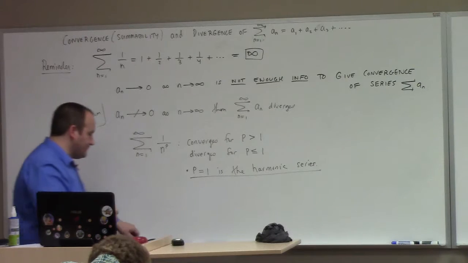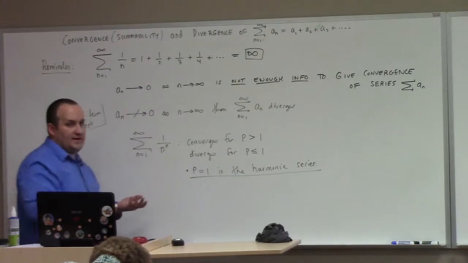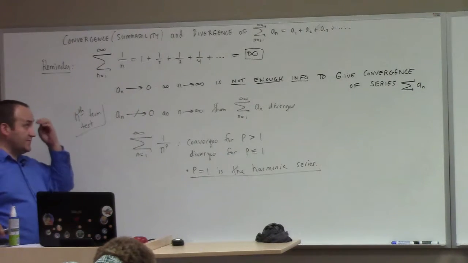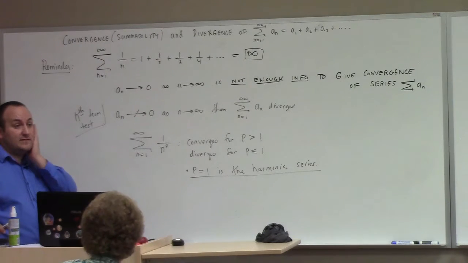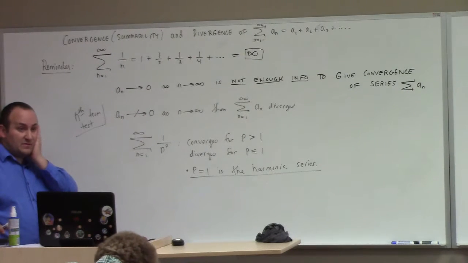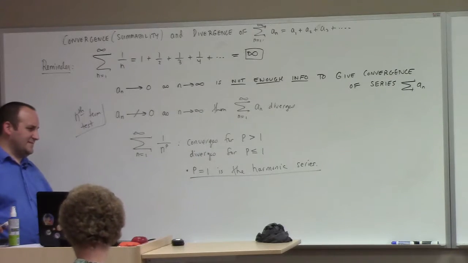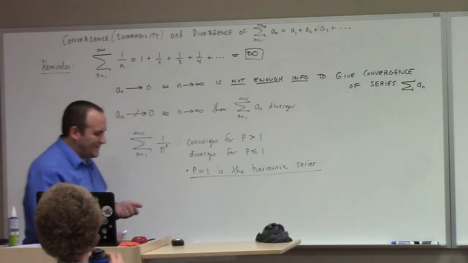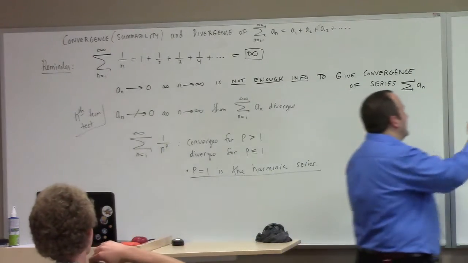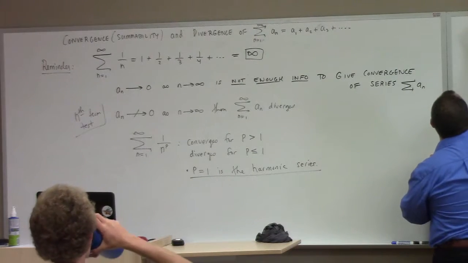Now, one of you asked me right before class, what if I throw away a couple terms from the harmonic series? Like, what if I throw out the 1? Is it still divergent? So one of the theorems that, I don't know if it really has a name, but you might call it the Tails theorem or something. I mean, here's a theorem I don't want to prove, but I'll state for you.